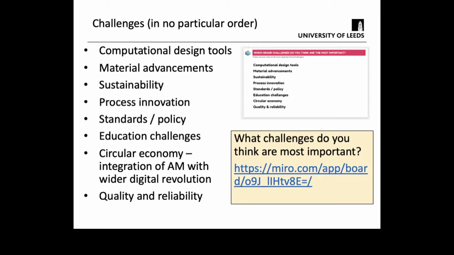Something else that occurred, and I think it popped up in quite a few rooms, was the aspect of sustainability and recyclability. What do we do once we've finished producing these devices? How do we make sure that they don't end up damaging the environment? The next thing that popped up on a couple of the boards was process innovation and all the requirements around improving the manufacturing techniques themselves. We had a few points on standards and policies, and how do we bring everybody together to align ourselves to specific requirements.